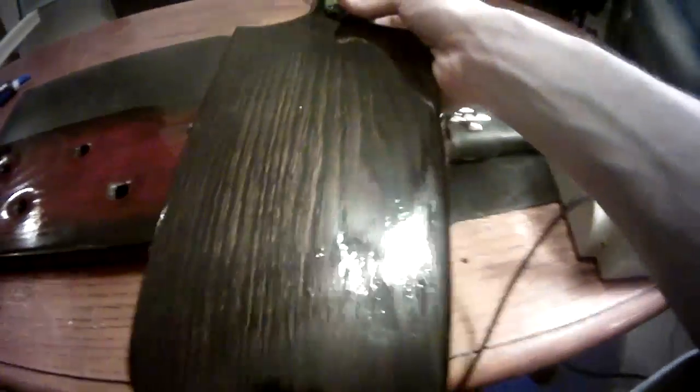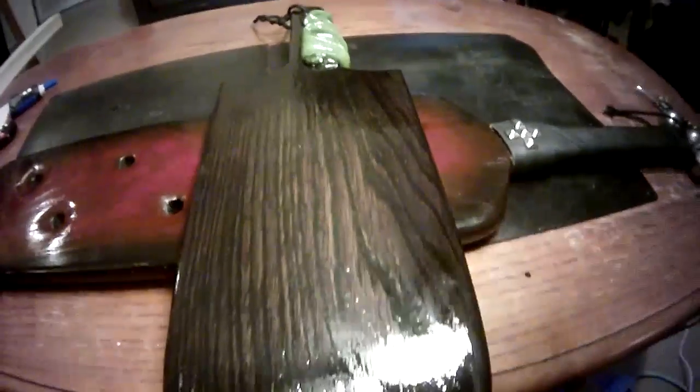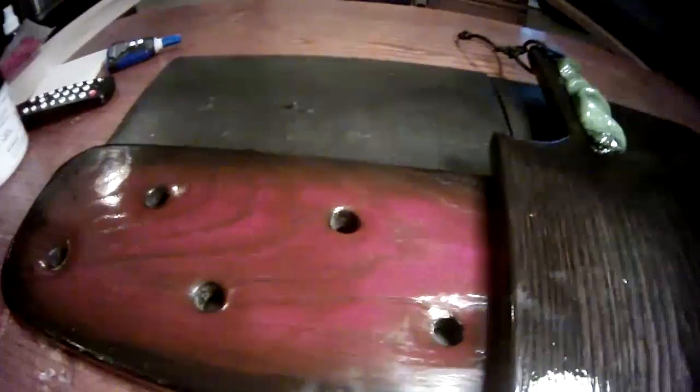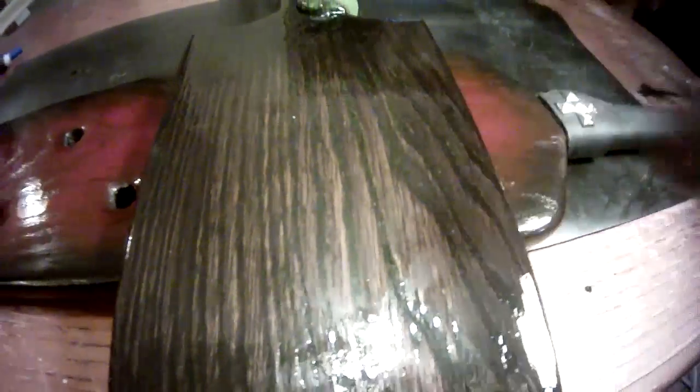Now, that made this really seep into the grain, so you can actually see a lot more of the grain detail. And it looks much more luminous when you light it up. When you light it up, it really just sparkles. I also did this one in two stages. My initial goal was to make a sunburst like my paddle, but the difference here is that the denatured alcohol really just didn't want to cover the same way that the water-based ink stain worked.